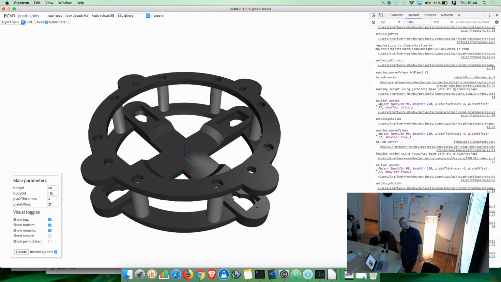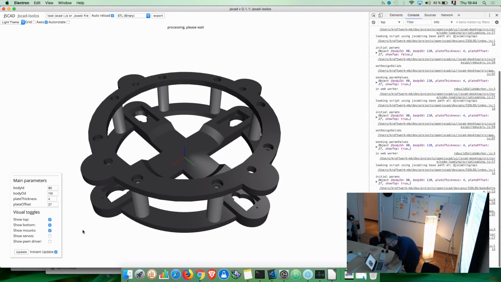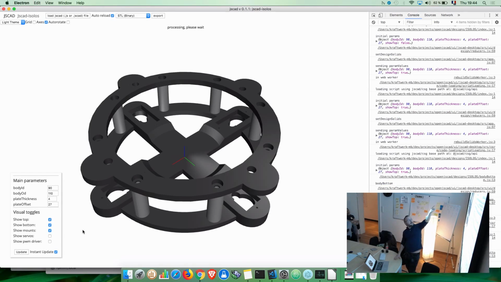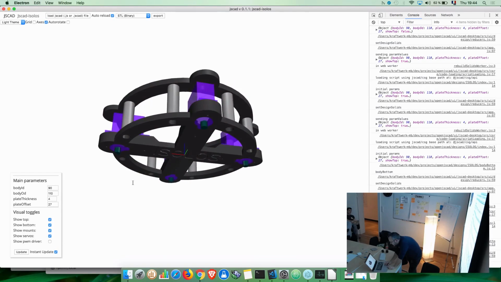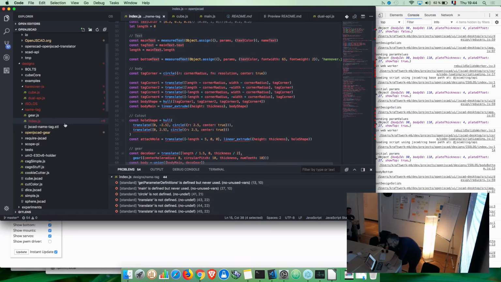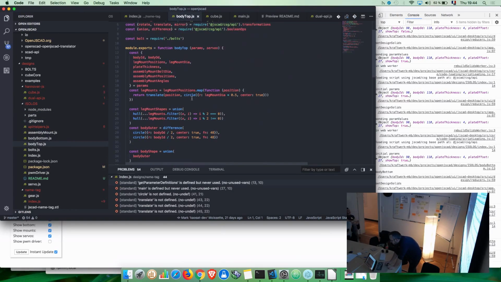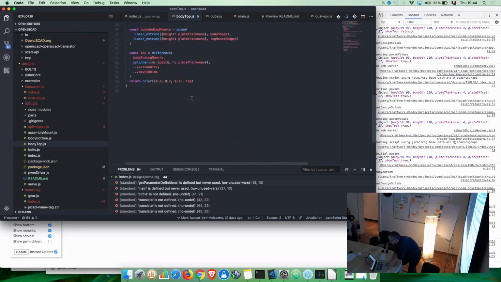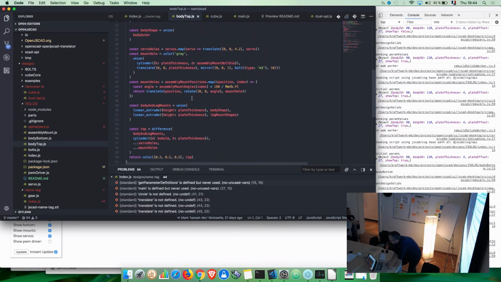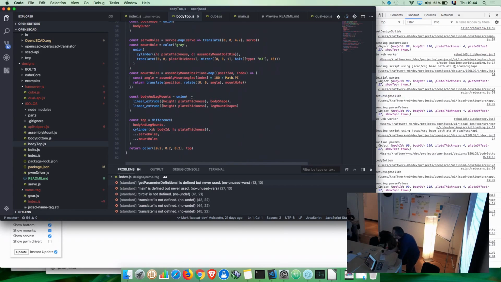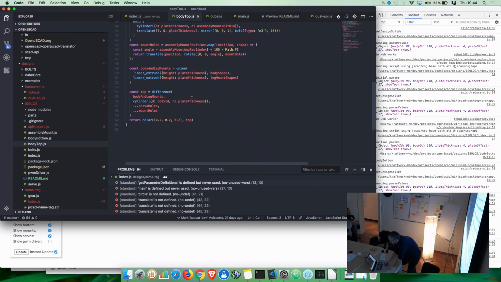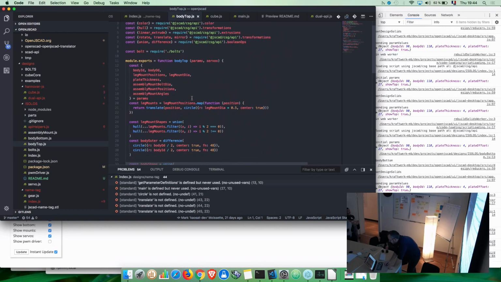So for example, you can see this is a robot body, and for those that actually play around with these kinds of things, the servos will be in all 4 positions. And each different part is actually a separate node module. So for example, body top is just a function that gets exported, and as you can see, it's not that complex. It takes a while of getting used to, of course, to code designs, but it's still relatively trivial. And with ES6 and destructuring and things like that, it's honestly really, really pleasant.